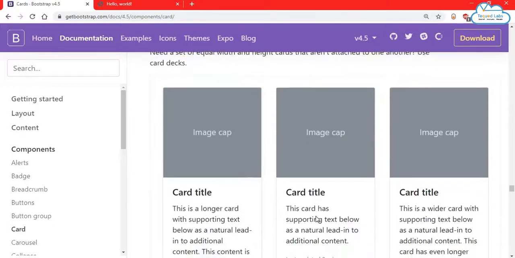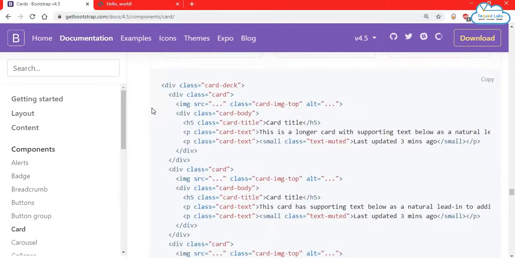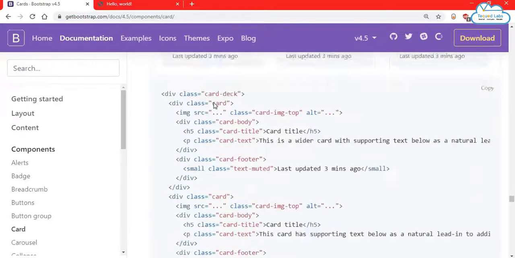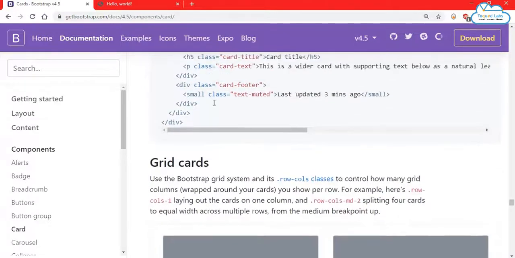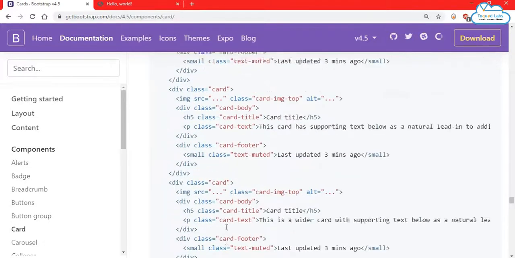Next, card decks. Now if you want to provide space here like this, you can use this particular statement here. You just have to make changes based on your needs, and once you do that, your card is ready on the website, right? So the same thing is already here. You can just use that. Now see, this is something called deck. If you want the card to be displayed like this, you can use this class called card-deck, right? So you can use that.